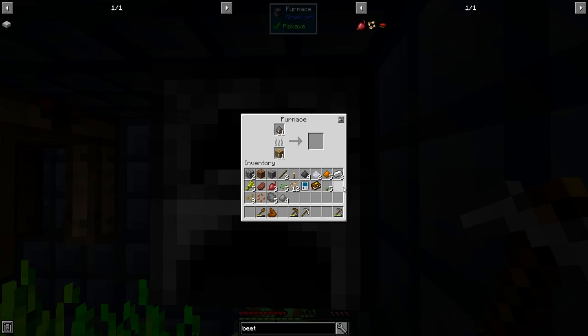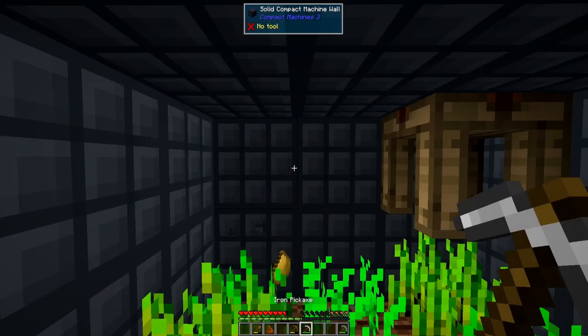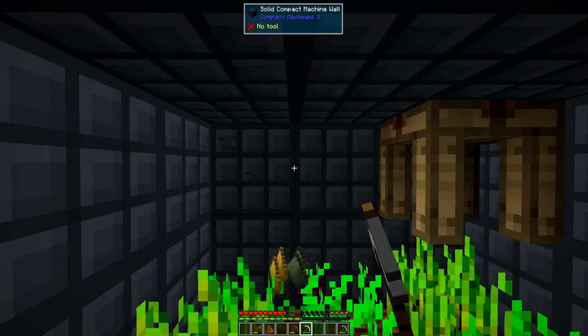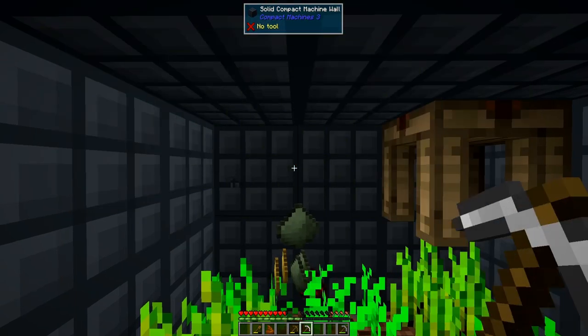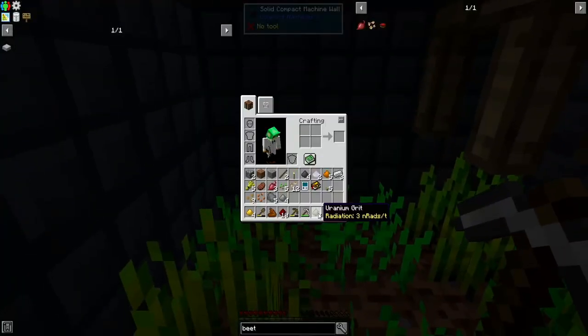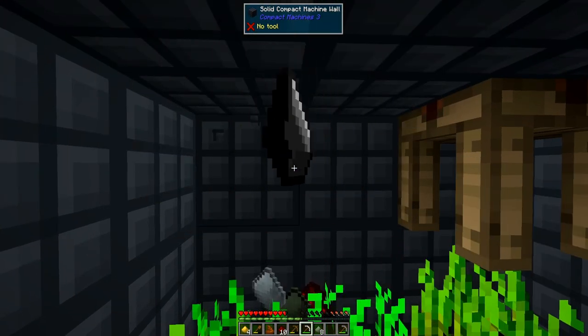You, sir, cook that up, please. And where is our iron pick? Let's hit the wall and see what we get. All right, redstone, gold, uranium. I think we need at least 9 pieces of uranium to continue to the next thing. One more. Come on. There we go. Cool.